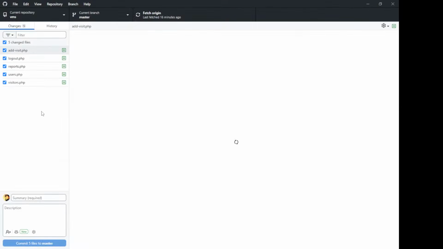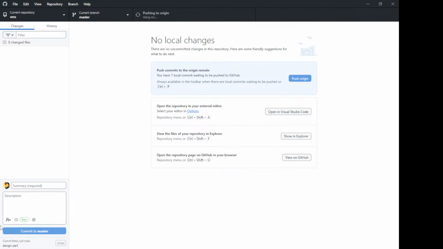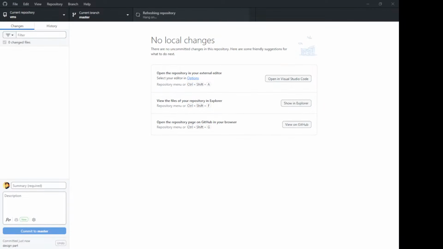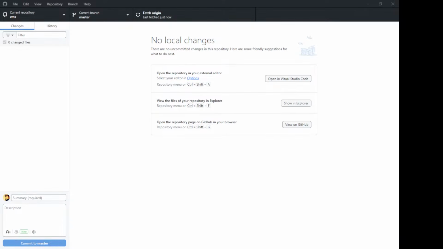So let me just quickly write the design part. That is already available on the repo. So if you want, you just copy it from there, and we can just now continue with this database part.